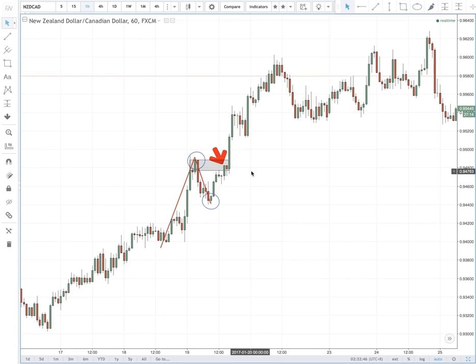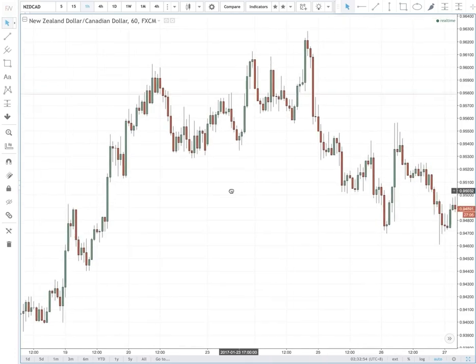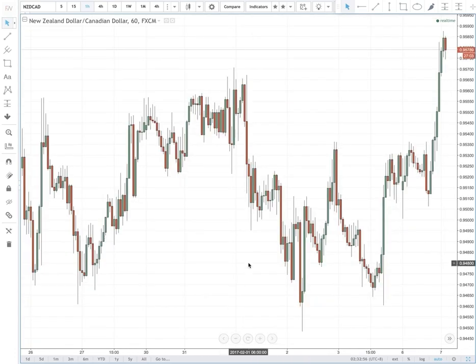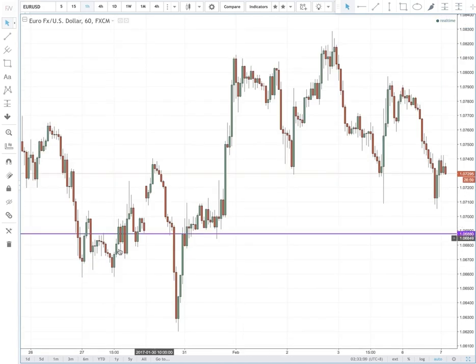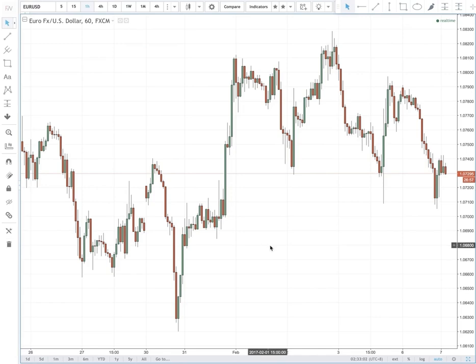Okay, going into more examples. Let's go into more details. Again, supply is above you, demand is below you. Okay, let's open up a new chart. Let's go into Euro USD, for example. Let me clear this one out. Okay, here we go. So take a look at this area here.